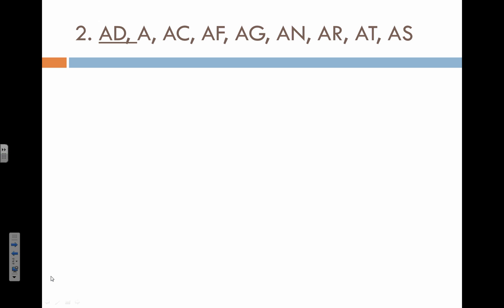Root number 2. This one is rather lengthy. There are several forms of this root, but the one that we're going to primarily focus on in class is going to be the root AD. But I do want you to be aware of the other forms that do exist. So when you write this in your notes, make sure you underline or highlight AD, but I do want you to write down these roots.